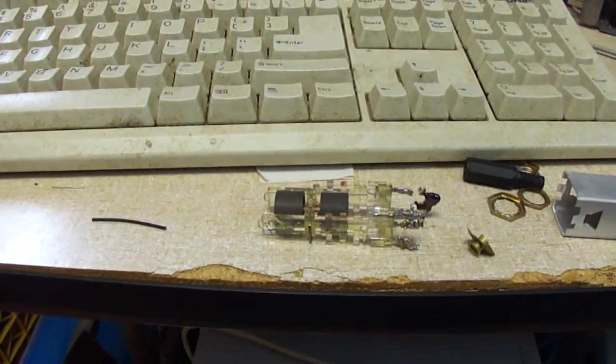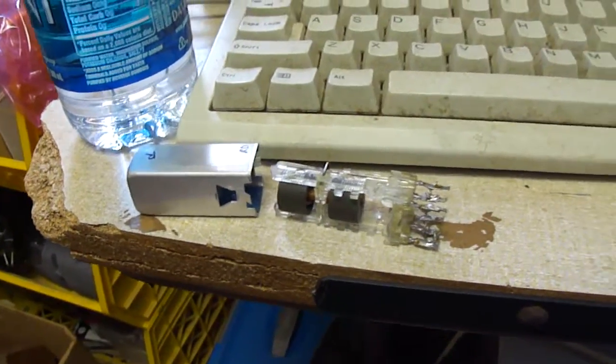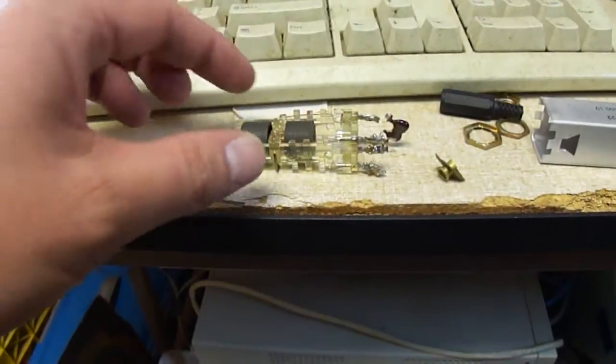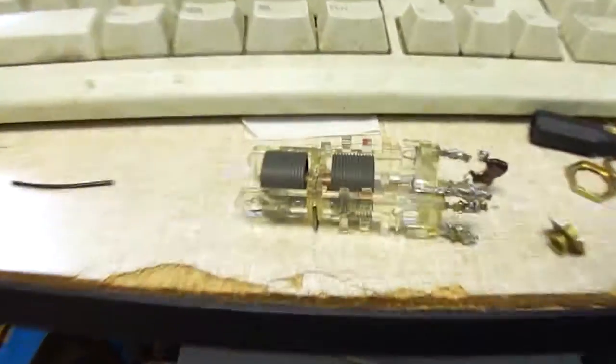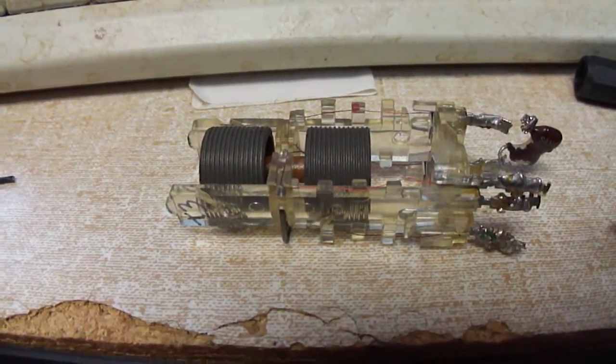Here are two of the 455 kHz IF Transformers from the Hammerlin Radio. These are a type that's just like the kind you'd find in a broadcast radio. It's got a very fragile, kind of brittle plastic framework to it.